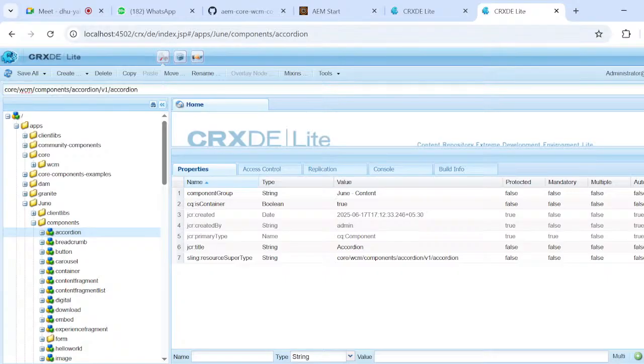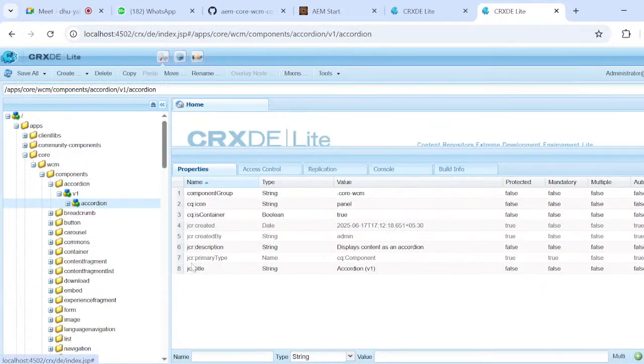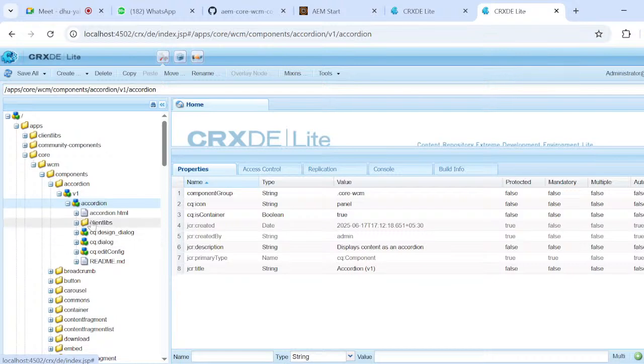So you can copy that path and before that path you can mention apps. It will go to this one. So see, if I click on this accordion component, it contains all the .html files and all.